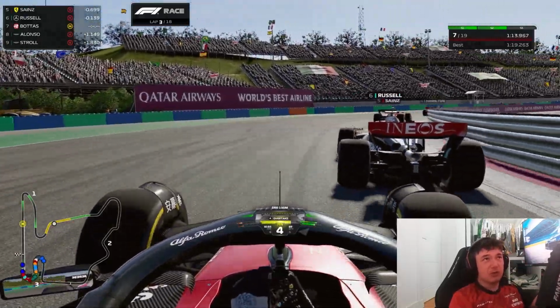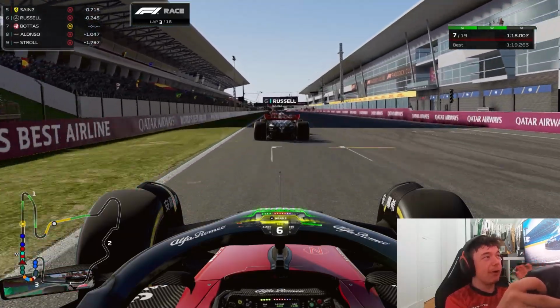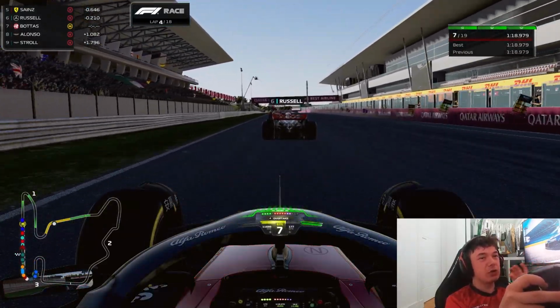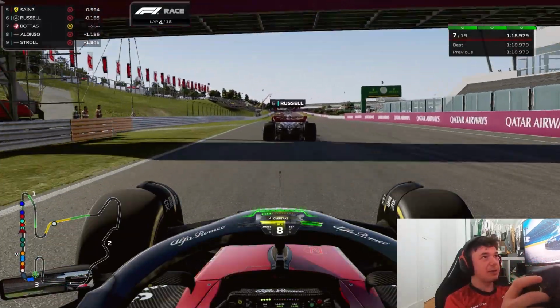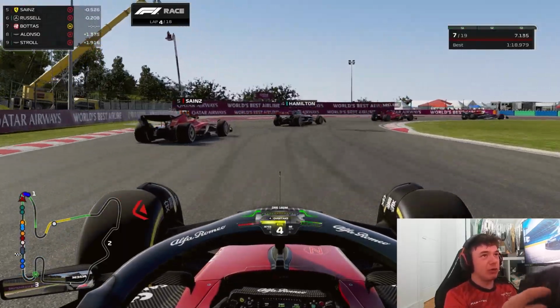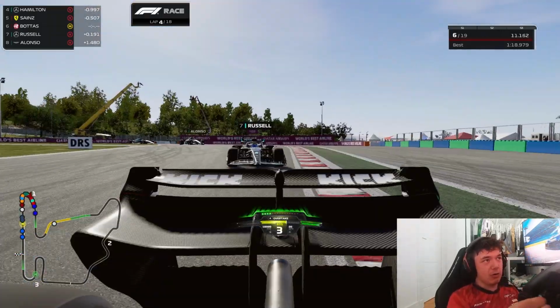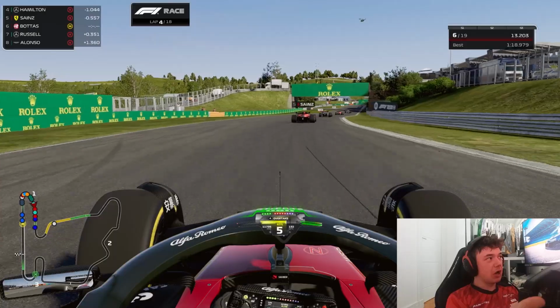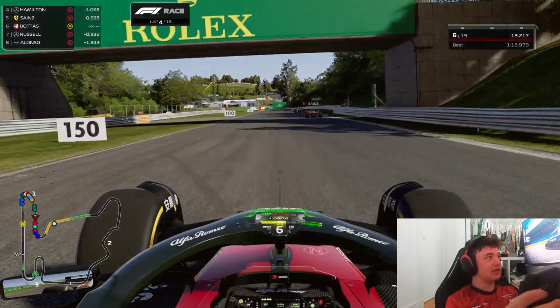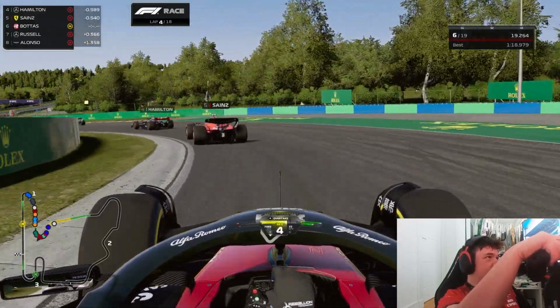We almost touched the back of George Russell. Yeah, he's only 21 points away from having a perfect season so far. That is phenomenal consistency. Right, let's see if we can do a phenomenal pass down the inside of George Russell, though. Just about get it stopped. There we go, lovely. Open up DRS for the second time on this lap. Yellow flag just ahead, so we got that done in the nick of time. Into turn 2.